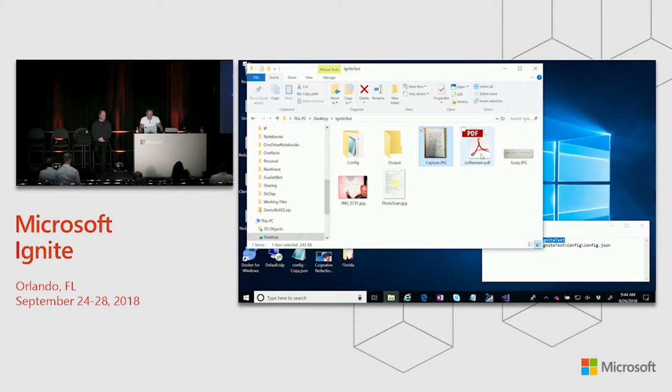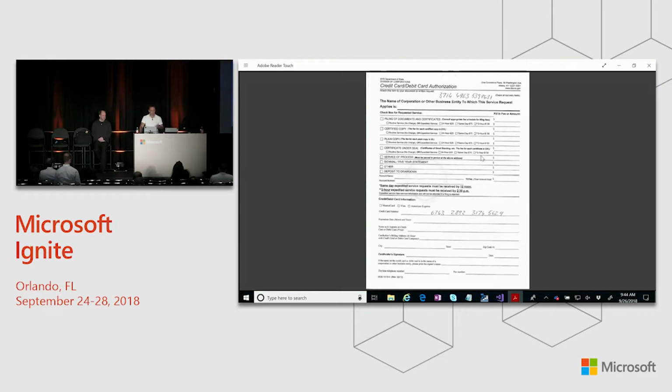We've also got a PDF document, because most of the documents that we were looking at when we did this solution were PDF-based, obviously handwritten and scanned, and they were looking back over many years. So what we have here is just a credit card number written in a random spot on the form, but we also have predictable areas on a form, a zone, if you want to call it that, where a user is supposed to be filling in their credit card information.